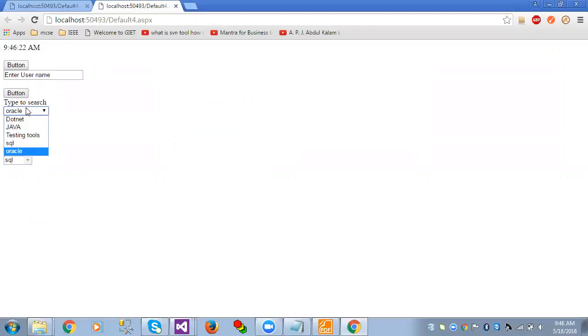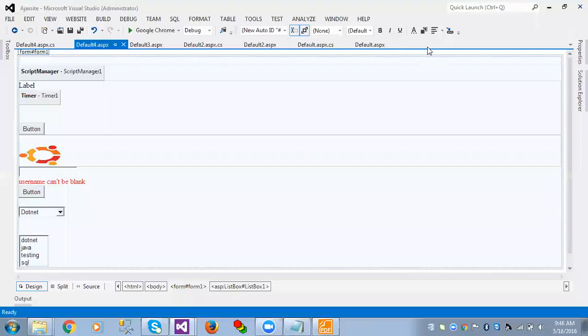Now here Oracle. So it is direct. That's the difference. In this, it is pointing directly, and in a list box, it is showing there. SQL Server. See, Java. Okay, so the list of values is there. We can search any item in the list of items. Then we can identify these things easily.